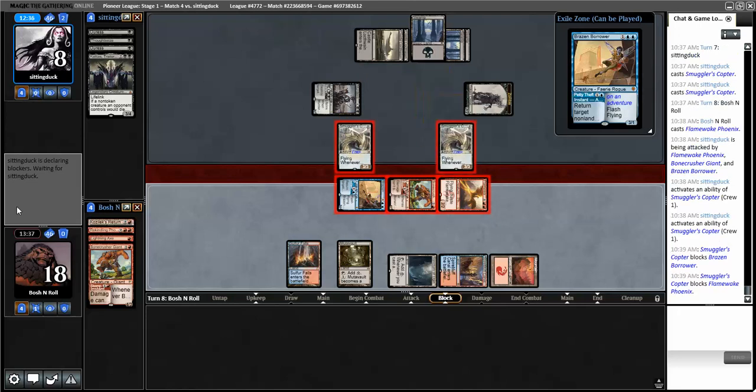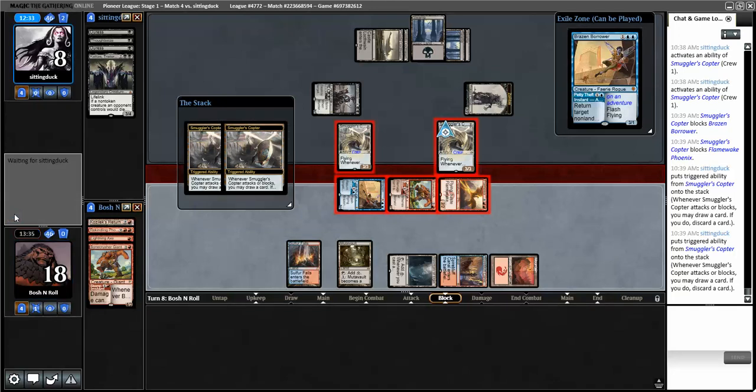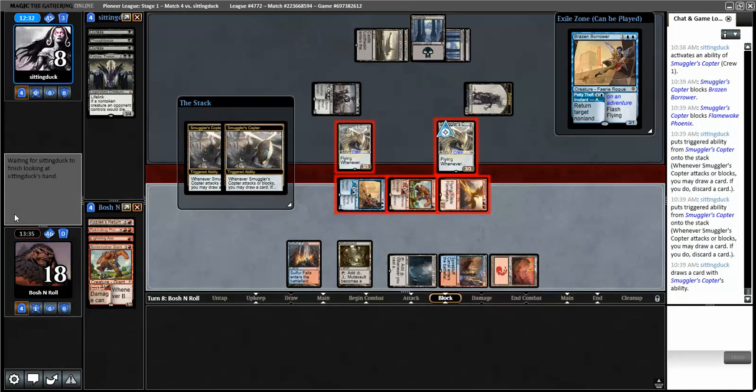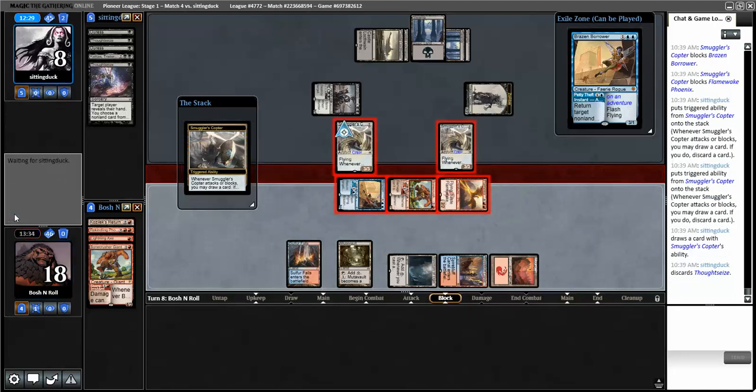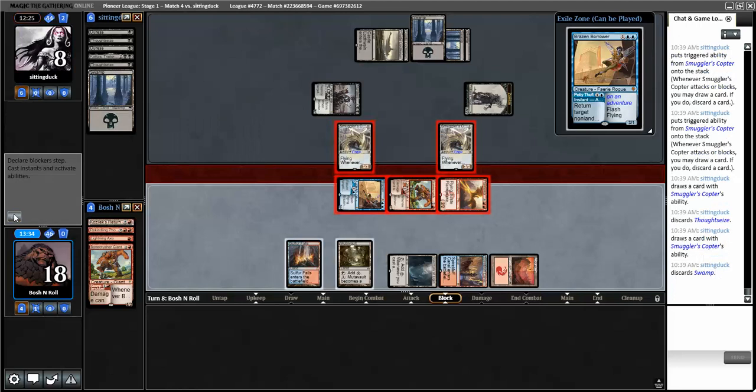Main phasing the Phoenix might have been a mistake. Oh, okay. They're letting me keep the Bone Crusher. All right, I think that's a mistake, unless they have a removal spell for it, because that lets my Flamewake come back.